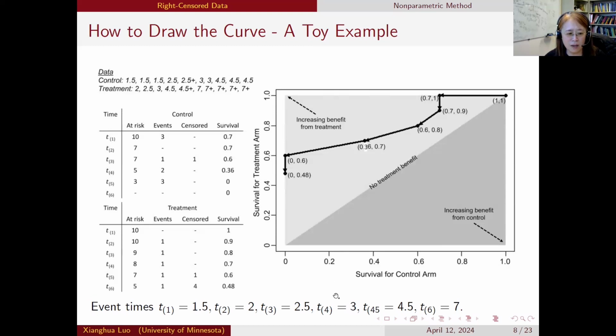However, in the next case, 2.5, we see both groups having death events at 2.5. So where should we go? We should go both horizontally and vertically, so we choose to go diagonally. The jump size is again determined by the jump size in their respective one-sample Kaplan-Meier estimators. Those are the 3 cases, and the rest are just replicates of one of those 3 cases.